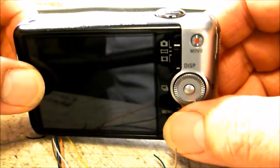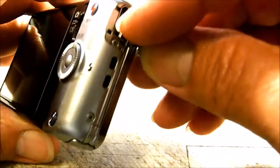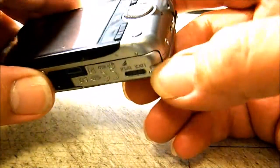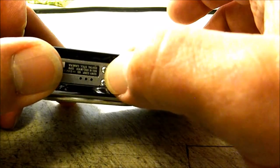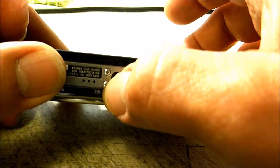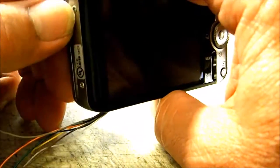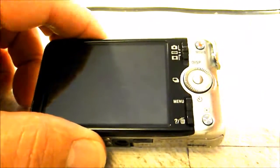Anyway, we're going to go ahead and get the camera apart, show you that on this right hand side under the HDMI port. Just pop that out, and you'll notice that there's two screws behind that location that need to be removed. One here on the bottom right hand side, there's two on the bottom next to the tripod mounting area, and I found that these, at least on this particular camera, are pretty tough to get out. Even though they're unscrewed, you have to kind of fish those out of there. And then there's two screws on the left hand side, and these are shorter screws than the others that you'll be removing, so keep those in order whenever you're taking your camera apart, that way when you put it back together, you know where those go.